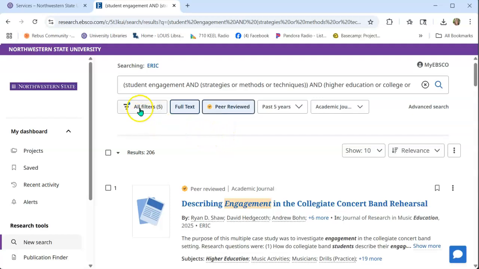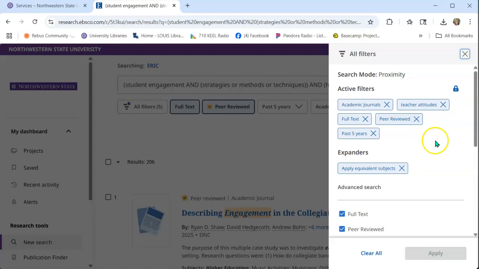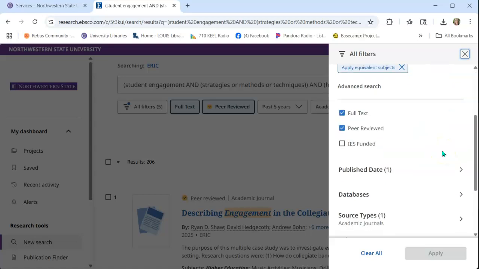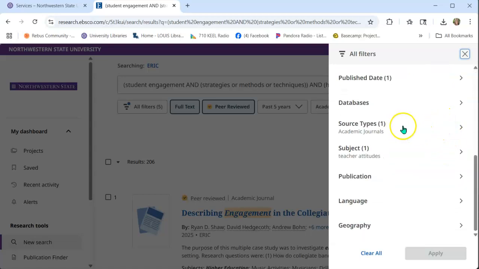If I want to add additional filters, just click this button here and you will have your menu. It shows you the filters you have selected. Anything that you want to remove, just select the X and it will remove those filters. And then we can scroll down, add additional filters. I could add different additional subjects. I could change my subject.